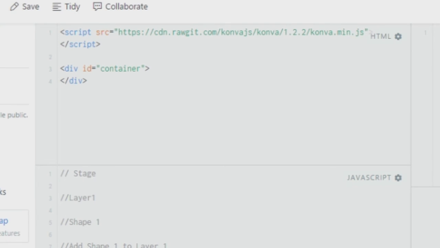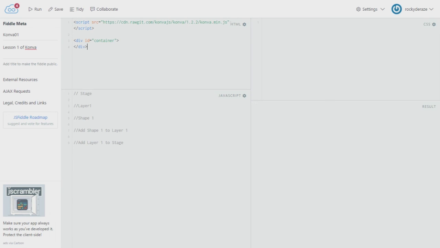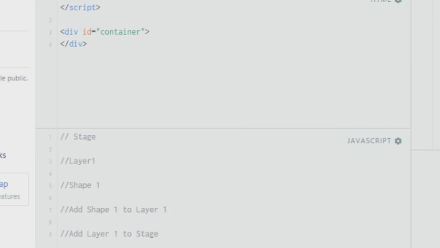But I have spoken about the script addition and the division element. This is very major. Unless you provide this, it doesn't work. Even though it is just four lines of code, it is pretty important. I would now suggest that from the next video, you start working on JS Fiddle along with me, so that you get practical, hands-on experience while we keep learning together.